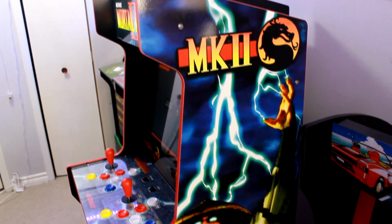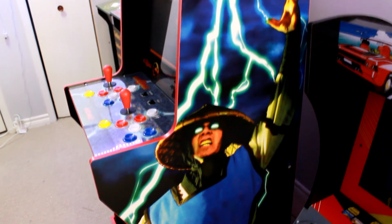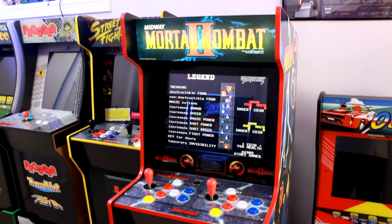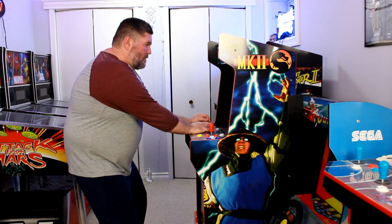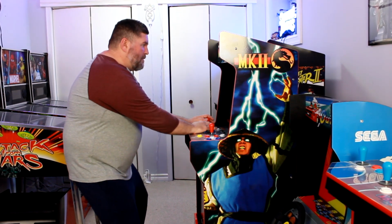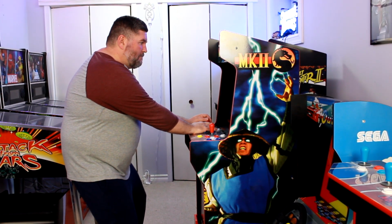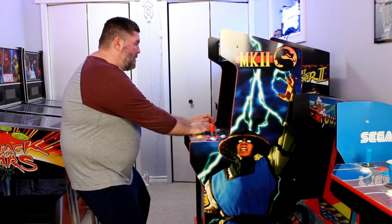So here it is in my game room, the Midway Legacy Edition cabinet, and of course it looks beautiful. That is one thing Arcade1Up always does. It's a really good looking cab, but is it functional? Well, let's get this out of the way right away, and not spend most of the video harping on it. The same problems that I outlined with my Capcom Legacy Edition cabinet persist with the Midway Legacy Edition as well.